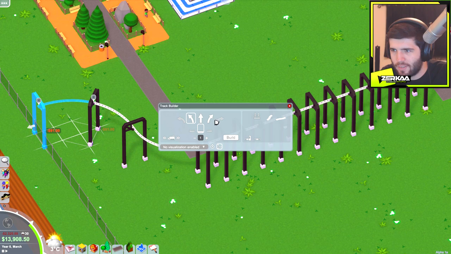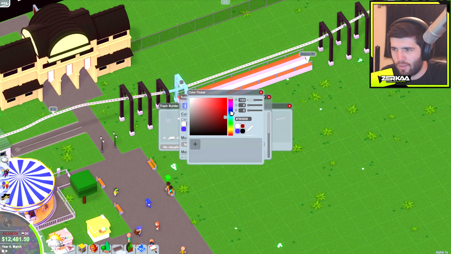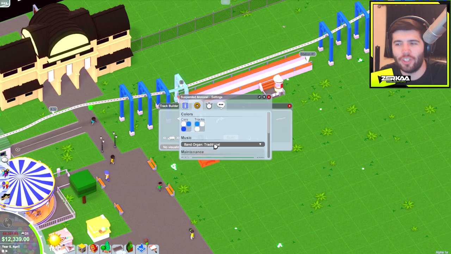All right, and then $1.5 to ride it. And then we want to change the colors. The cars are, again, blue. I'm just going to have this blue theme for now. This is like the blue area. Blue with more blue. These are a nice blue as well. Music. Again, band organ, traditional. My favourite song in the area. My favourite song ever, even, sorry.